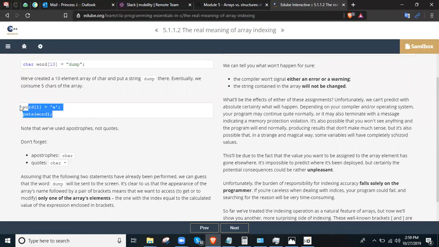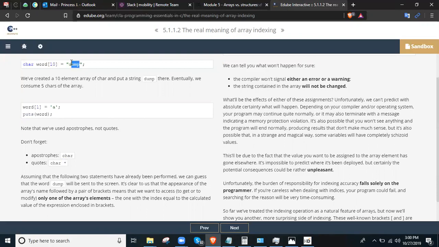So this is another declaration. Note that we've used apostrophes, not quotes. So don't forget, we will add apostrophes if it's char, and quotes if it's char and then asterisk. So what's the difference between this one?